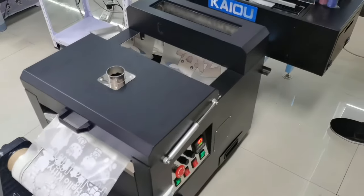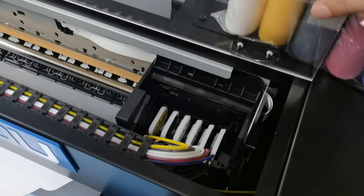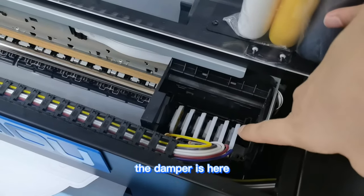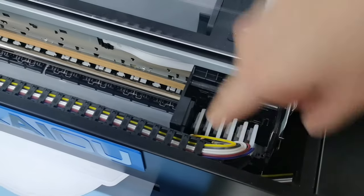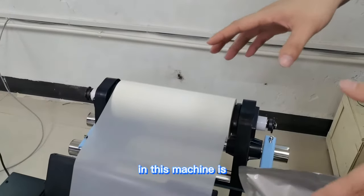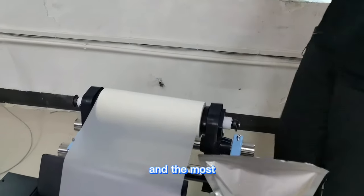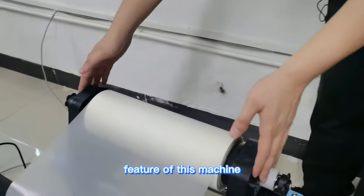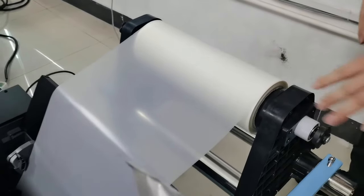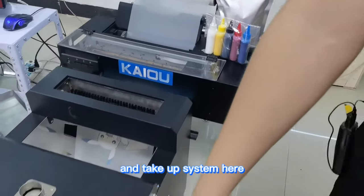We can see the print head is the Epson L1800. The damper is here. The spare parts in this machine are imported from Japan. The most impressive feature of this machine is that it has a feeding system and a take-up system here.